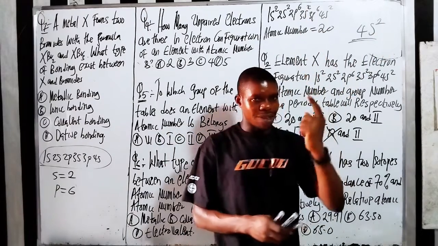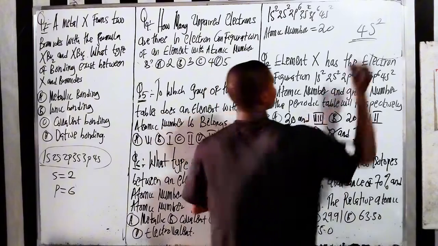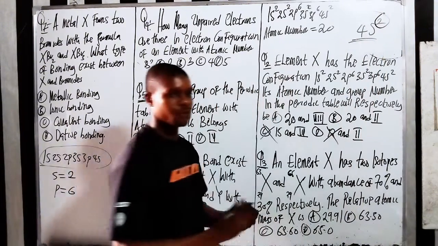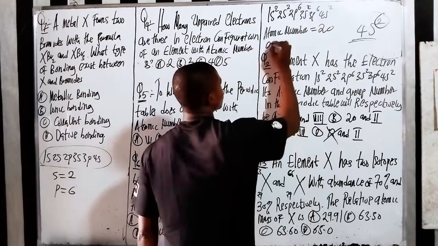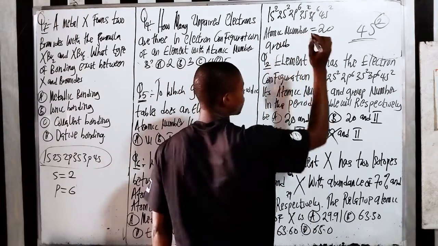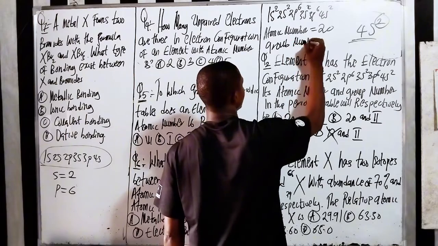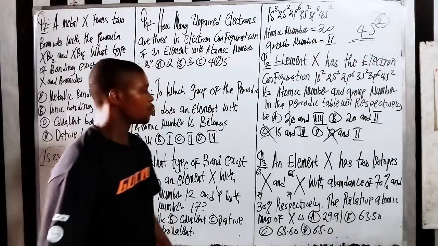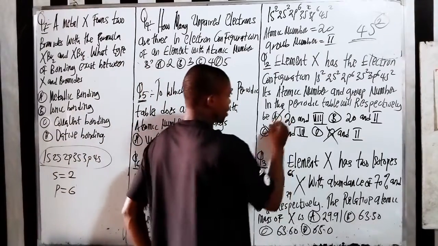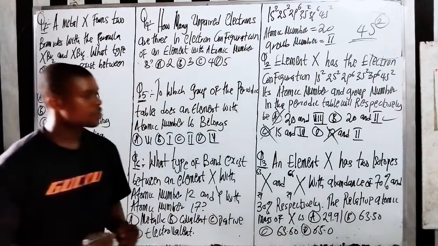Now, because here we have 4s2, you take the electrons here. How many electrons do you have here? Here we have 2. That is, this belongs to group 2. So the group number is what? Group 2. So this one is not the answer here, but this is the answer. Group 2. Do you understand?